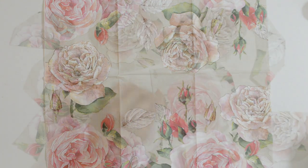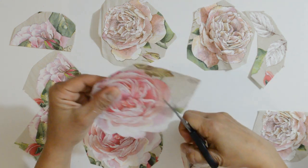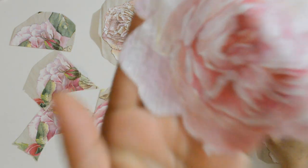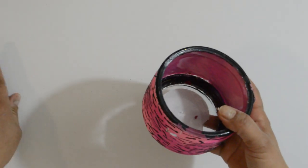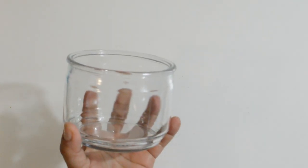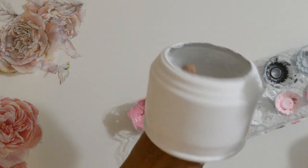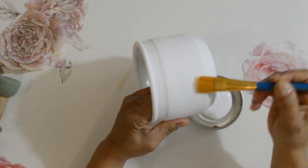I took a paper napkin and cut out all the roses I thought I would like. Once I had the ones I wanted, I trimmed them. Then I removed all the plies of paper. Do the same to the rest and now it's time to prep the jar we'll be decorating. This candle jar has seen better days and desperately needs a makeover. But first I need to take off this old paint. Once it was clean and completely dry, using a pouncer brush, I painted the whole thing with white matte acrylic paint. This will be the final color on this jar, so I gave it one more coat after the first one dried. Now it's ready for the flowers.